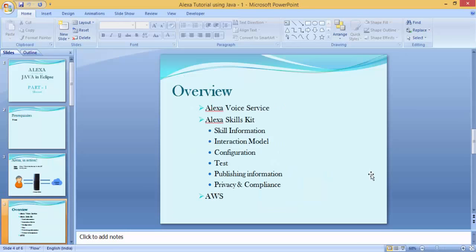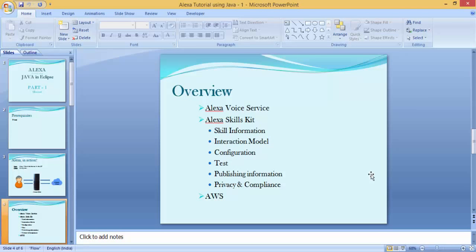Now coming to a more technical aspect of the Alexa services, we can see that Alexa is composed of primarily two components, the Alexa voice service and the Alexa skills kit. Using the Alexa skills kit, we will be able to create our own custom Alexa skills, and the Alexa voice service will help the developer to package his custom Alexa skill into his custom devices like his wearable, his home automation system, etc.